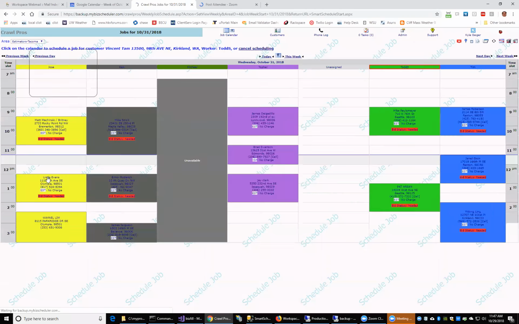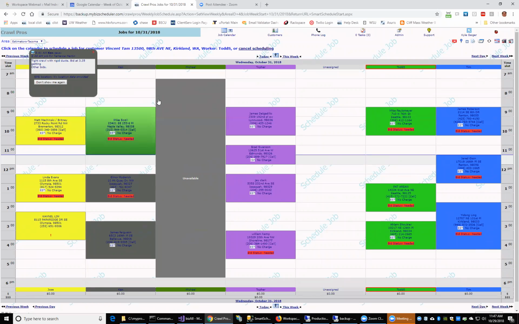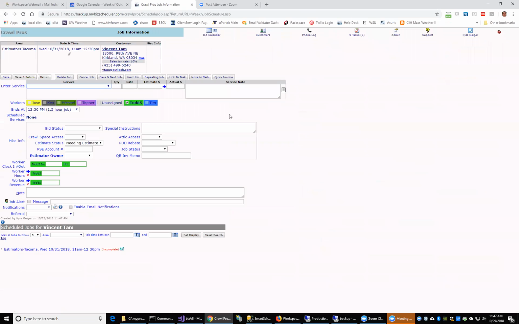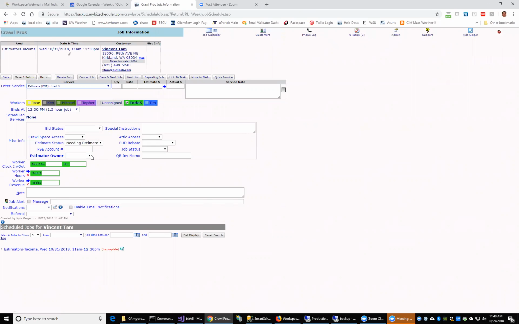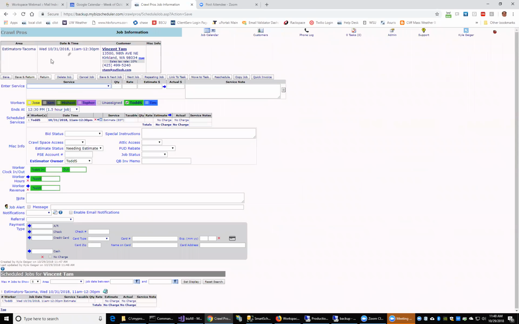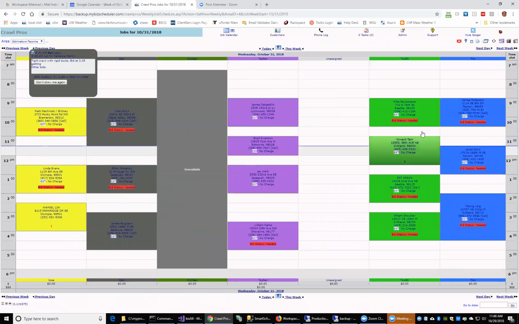So we're going to go ahead and click on this. It's going to take us to the calendar. We're going to find Todd. You'll see he's outlined in red there, and we see this time slot here that we can drop this estimate in. It's interesting that he actually has an open time slot right in the middle, but whatever. We're going to click on it, and then on the next screen, we're just going to say he's doing an estimate. We know that it's Todd who owns the estimate, and now we're done. So that's all we need to do, and now we can see that this guy has been added to Todd's day for Wednesday.